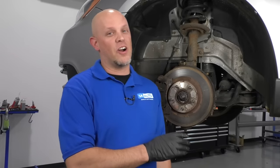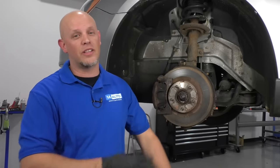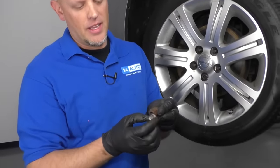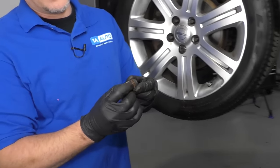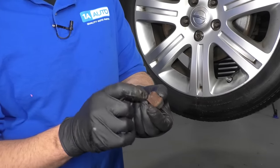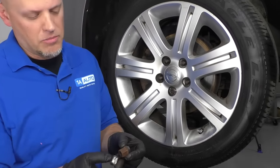I'm going to do a brake job on this car, and things don't always go as planned. As I'm doing it, a lug nut got stuck on the wheel and I couldn't get the wheel off. What happened was the lug nut itself has a little cap, and when the cap separates from the lug nut, a lot of moisture gets in there and starts to rust. Inside it's all rusted and frozen to the hub assembly.